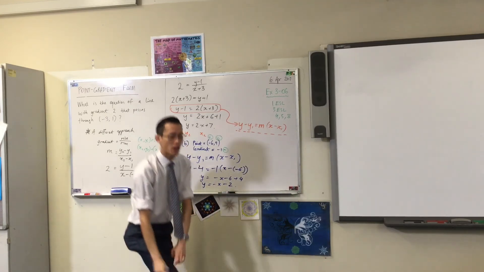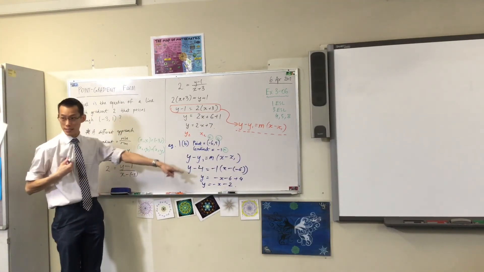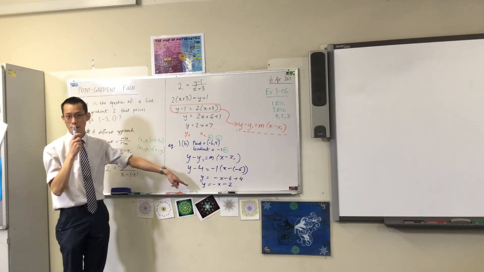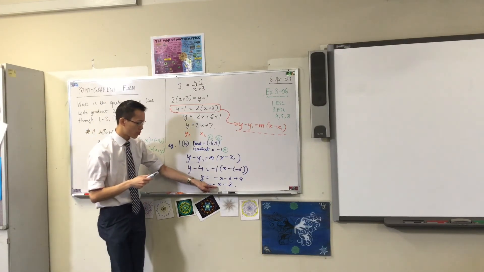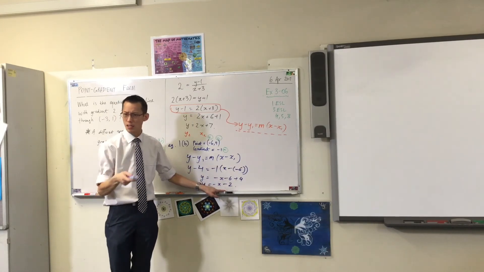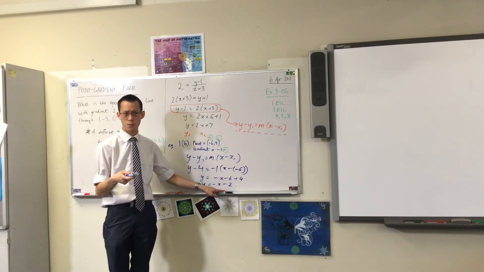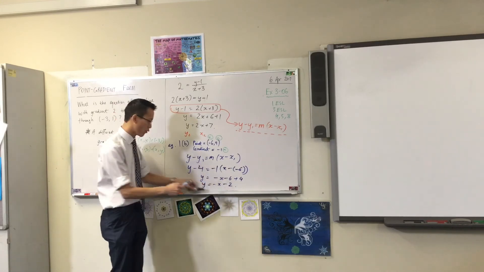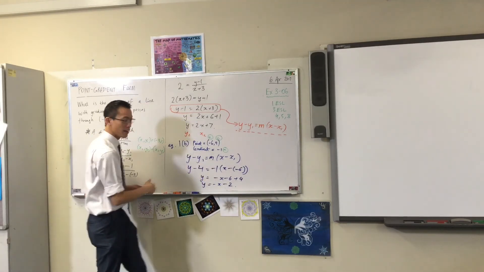What form is this in by the way? This form has a name. You know what this form is. This is slope intercept form. Have a look at a question. Do they want it in that form? Or do they want it in some other form? General. Do they want it in general form? That's easy. How do I change that to general form? It's pretty straightforward.